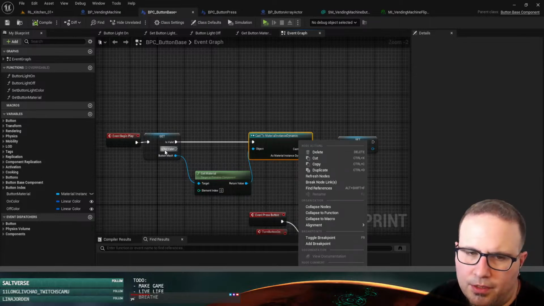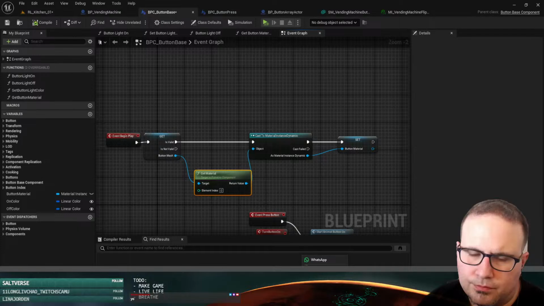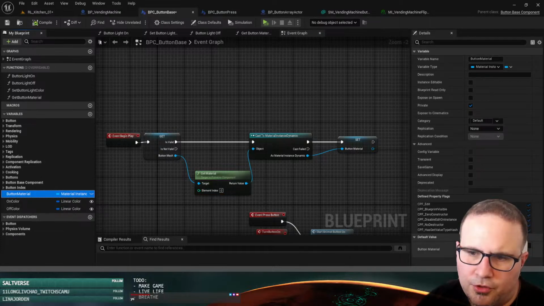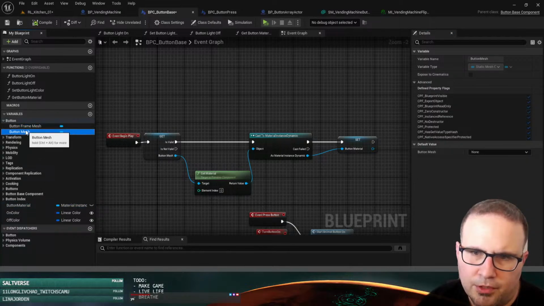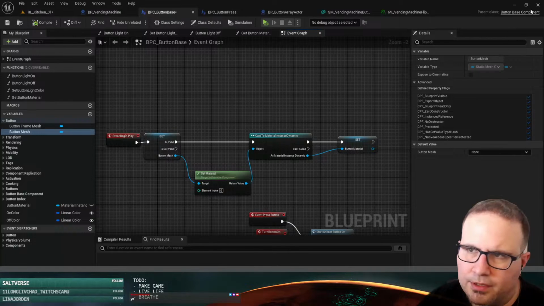And we're getting the material of the button mesh. Just to be clear, button mesh, not material, button, to get rid of that thing. Button mesh, what is it? Why can't I see it?